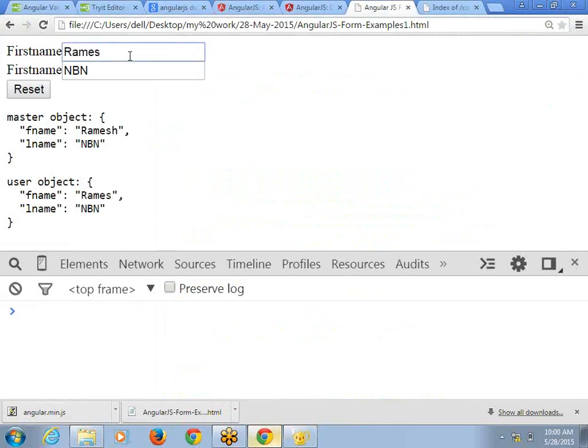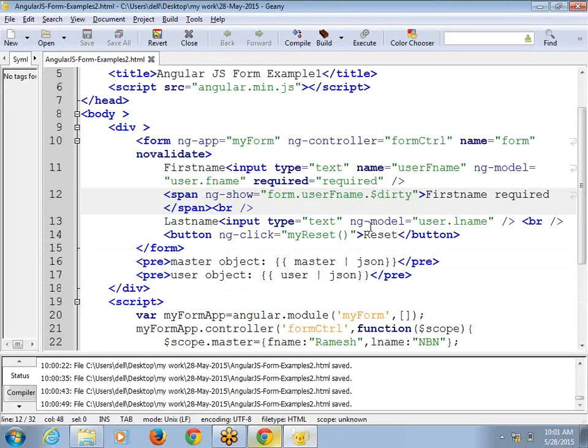So I change. Okay, it's not showing still. Another one. Form. Name form. Form. And you show form dirty.